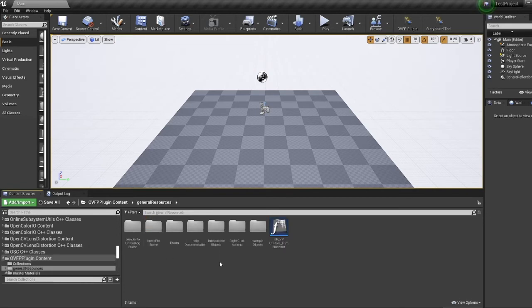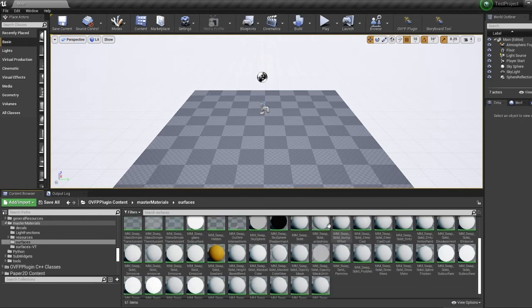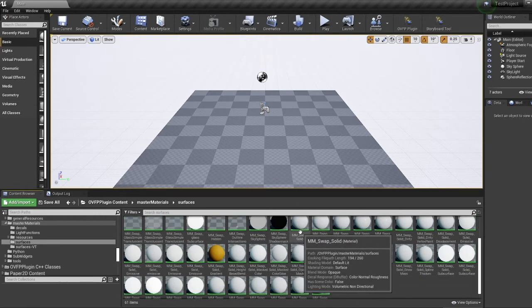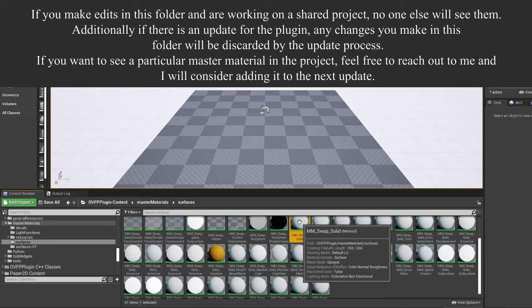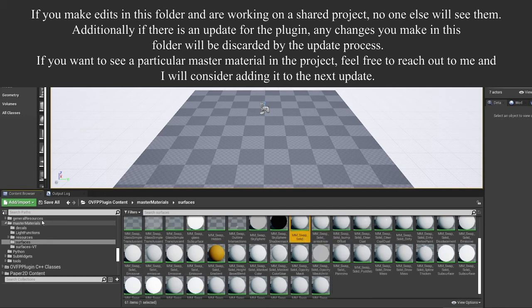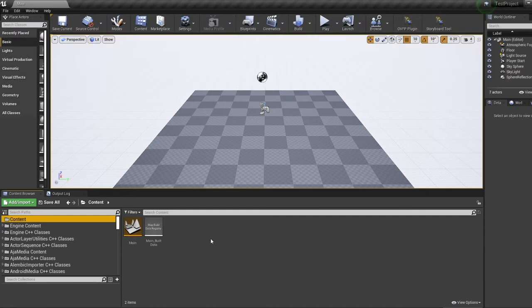In the general resources folder, there is a folder for sample objects that demonstrates some of the features of the project. Of important note is that you do not want to edit anything inside of this folder. So, for instance, if you wanted to create a copy and edit one of these master materials on your project, first, if you have a person in charge of the technical aspects of your project, such as an art director or technical director, ask them before making a change such as this. But then if you wanted to make a change and keep the change, you would grab the object you wanted to change, copy it, and paste it into the actual content folder in a place designated by said art director or technical director.